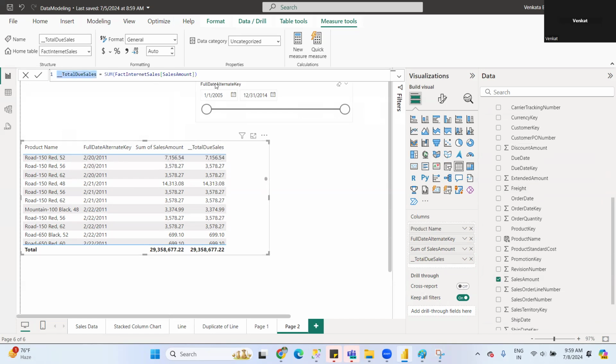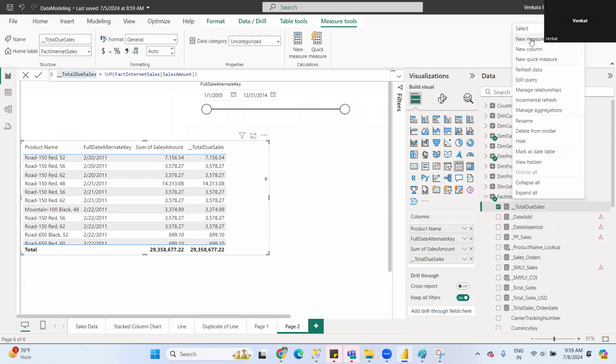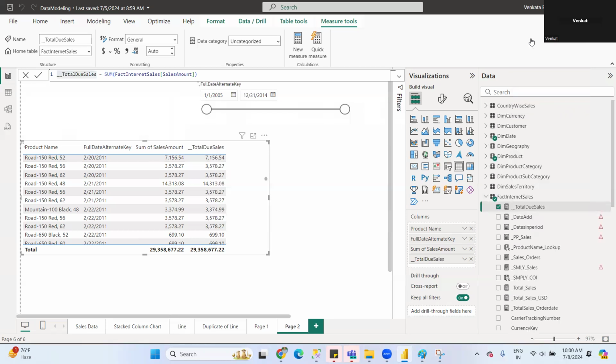Now I want to create one more sales measure. New measure. The reason is that the result is coming from the active relationship. For the due sales, it is written based on the active relationship.